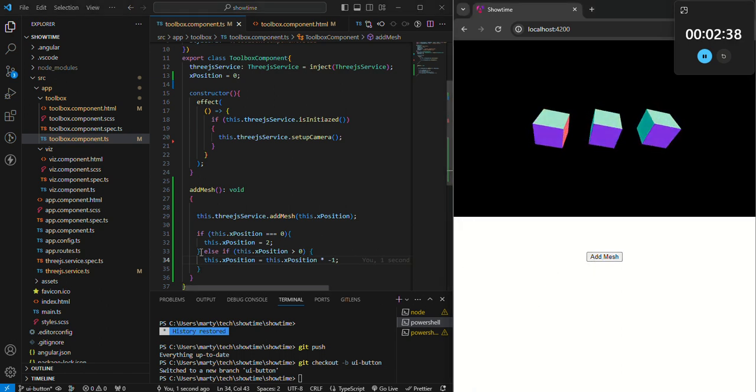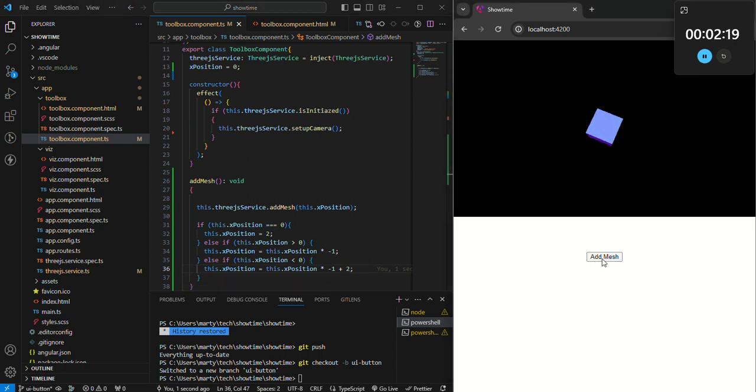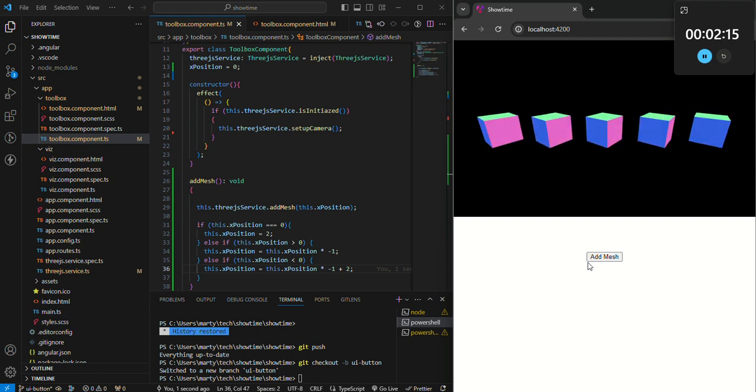There we go. And then finally, after we've created the twin, we need to create a new one. If the last one was negative, then we want to make it positive again and go ahead and add a new one. And this is all just proof of concept code that will never see the light of day. So cool, there we go, we got 3.